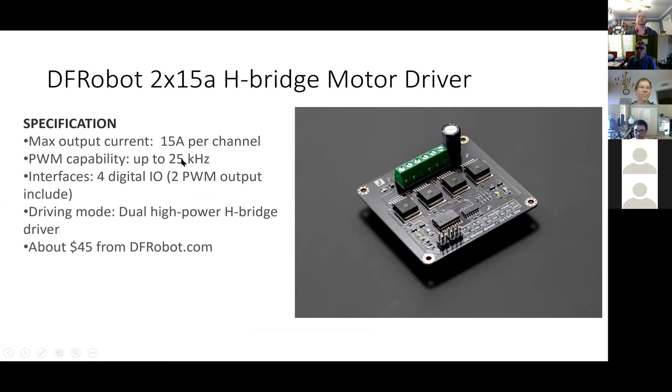I'm not going to use that much current — the robot can go quite fast if you let it, but I'm only using it at quite a slow speed. For those familiar with PWM, there's some information here. It can handle both wheel motors, and that's $45. It's the critical component, obviously.